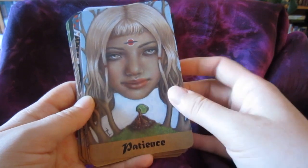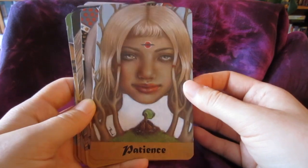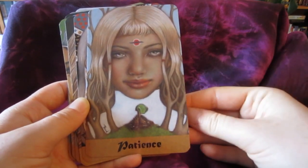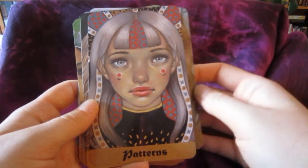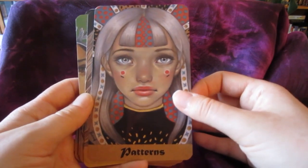And what I notice when I read with this deck is that I'm really getting a real sense of the personalities of the girls in these cards. I love this, how her hair turns into trees. I think that's really cool. So each girl has a really distinct personality, and this makes dialoguing with this deck really, really easy.